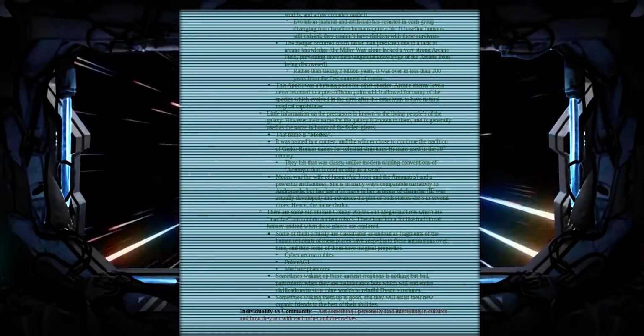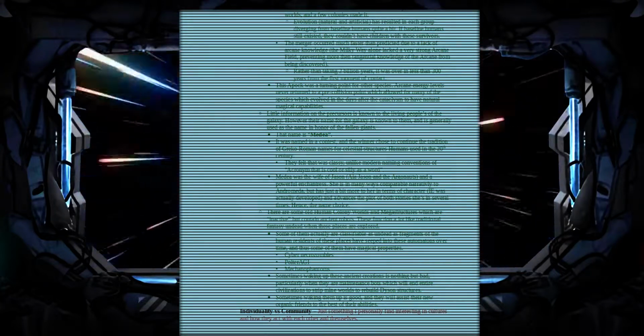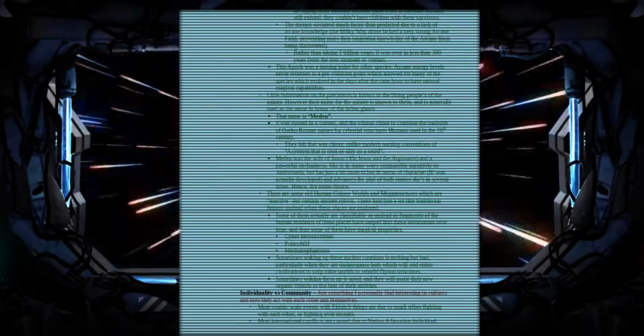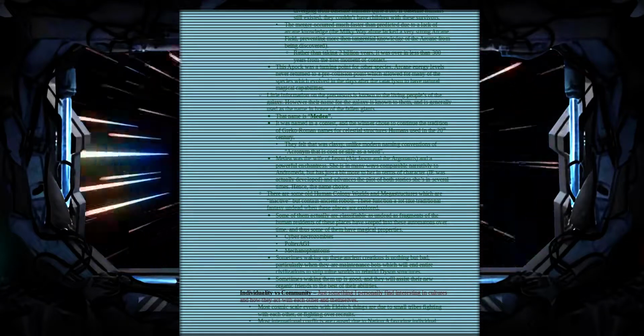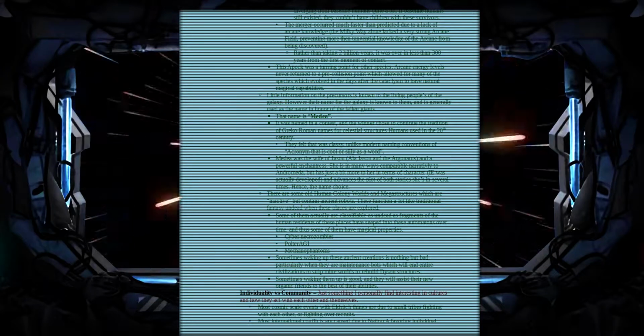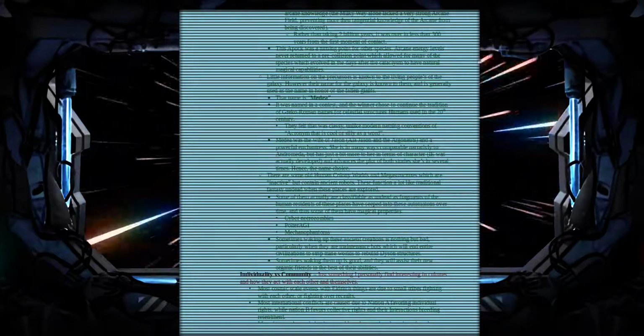See, a long time in the future, from our perspective, a long time in the past from their perspective, the eventual resulting merged galaxy was named in a contest, and the winner chose to continue the tradition of Greco-Roman names for celestial structures, the ones that humans used in the 20th century. The ones that gave us Neptune, Uranus, Mars, Venus, and even Pluto. Even though Pluto's no longer a planet, it still counts.